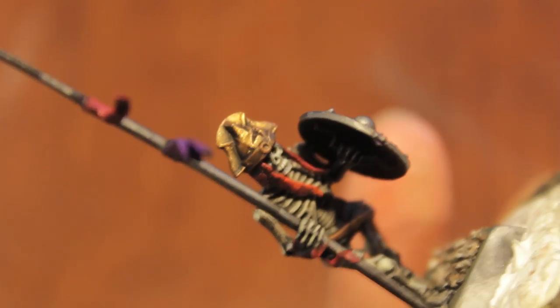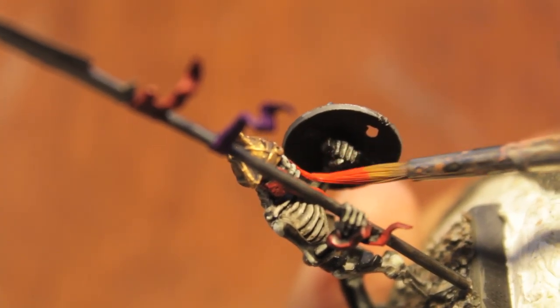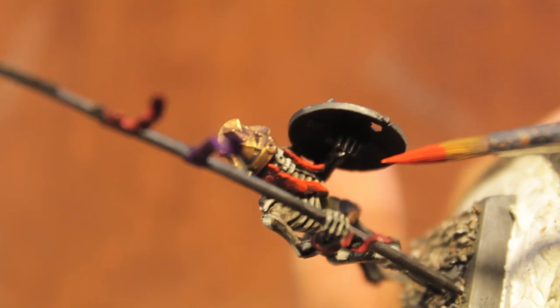So I'm only going to be painting on the areas that the light is hitting the most. Now blood red really pops, so you really don't have to worry about putting too much of it. And you're only painting on enough to show the viewer where you want them to look. Where do you want their eye to be drawn to? Just like that.